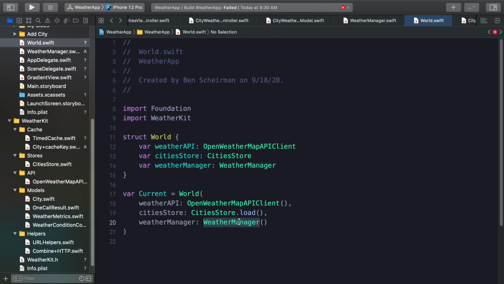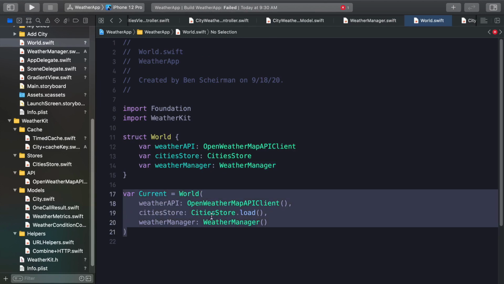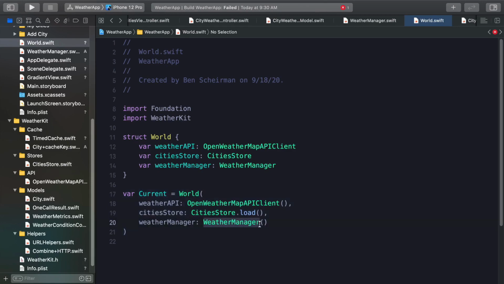Because it doesn't do that in the initializer, we're sort of okay here that the weather API access will happen later. But you want to avoid getting in a situation where I can't create this because it depends on the other thing. Another way to do that would be to pass in API equals, pass it in directly like that, which is another option. You could also look into dependency injection frameworks to do this sort of thing.